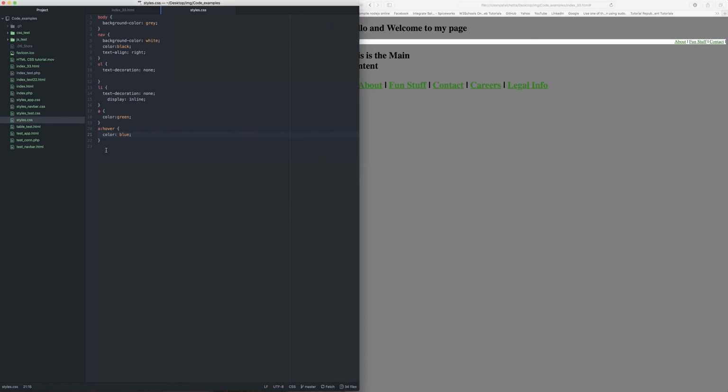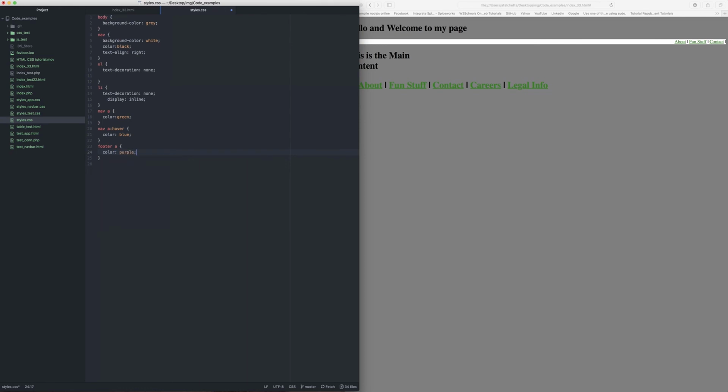Okay, and also if you wanted to, you can do with HTML5, you can do nav A and nav A hover, and then we can do footer A color.